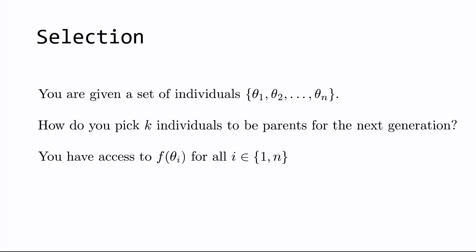For example, Donkey Kong or something. Sure, yeah. Whichever one survives the longest. Sure, okay, yeah. So you have just a linear feature that says f of theta i is how long the individual that's parameterized by theta i survives. And then whichever individual survives for the longest, we pick the k longest. Okay? So that's sort of like an elite selection, where only the most elite individuals survive.